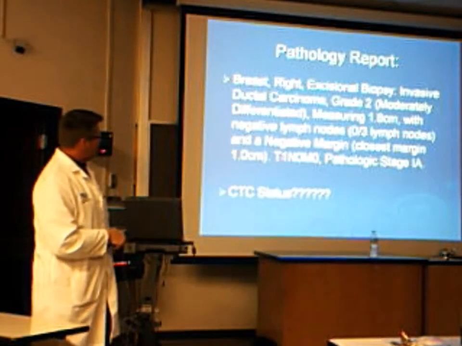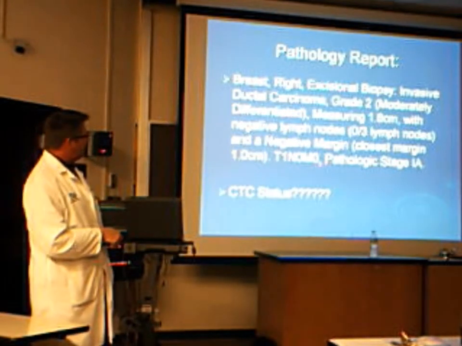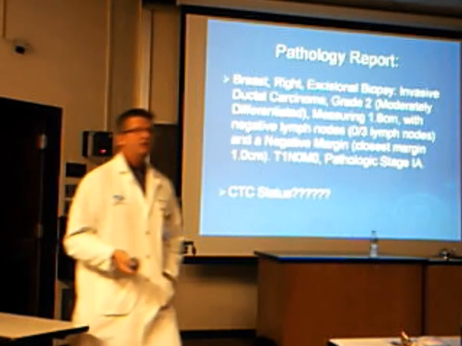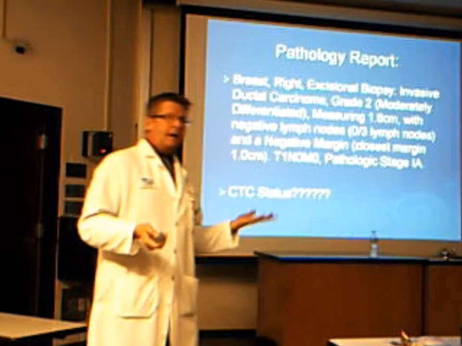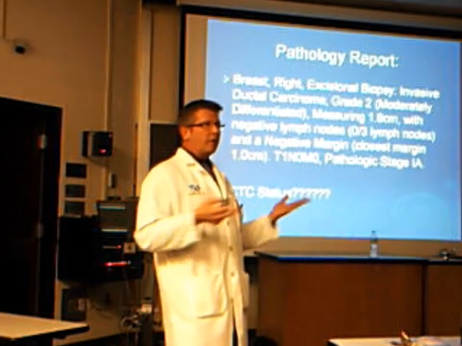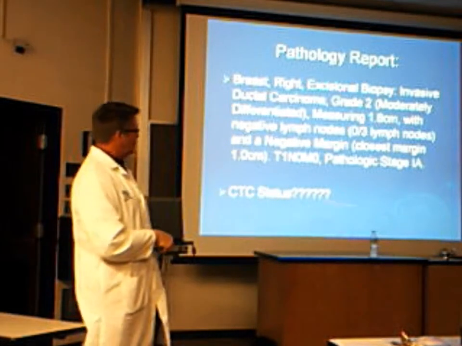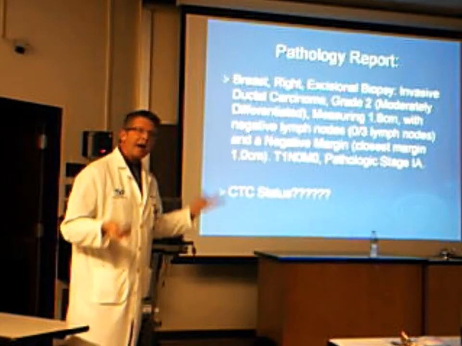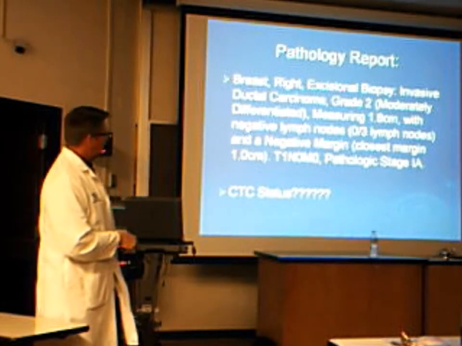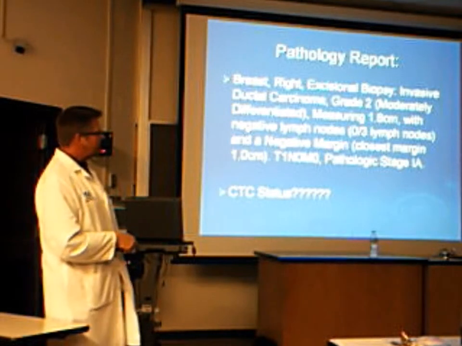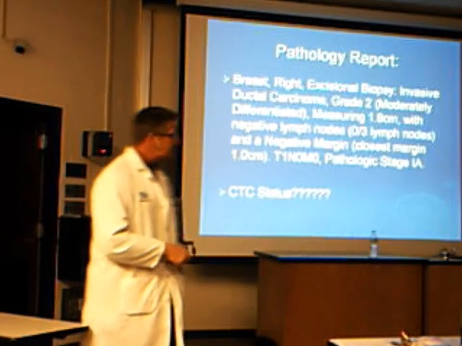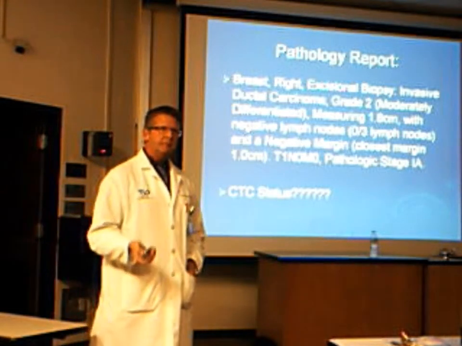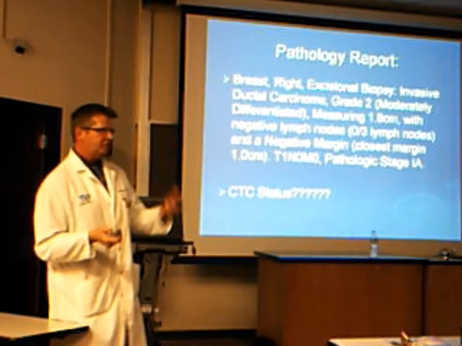And then I give the stage. So this is a T1, N0, M0 pathologic stage 1A. Again, I say pathologic stage because maybe or maybe not the patient's had a CAT scan, PET scan, MRI. I don't know. But I'm going to assume it's M0 or sometimes I even say MX. I don't know unless they've had scans. But again, this is a pathologic stage. This patient may very well have circulating tumor cells. But that we are not currently checking.